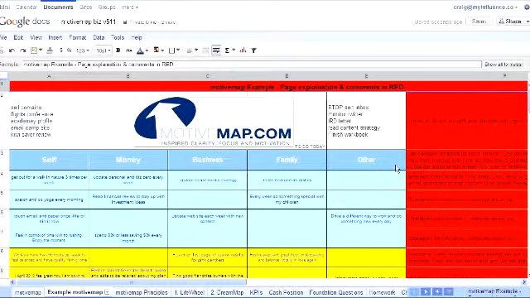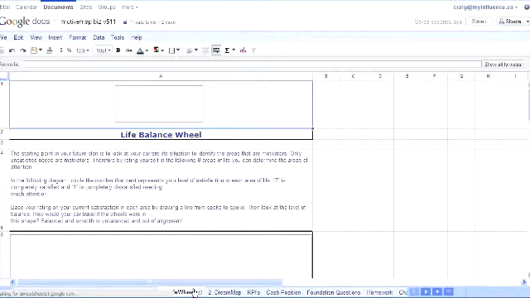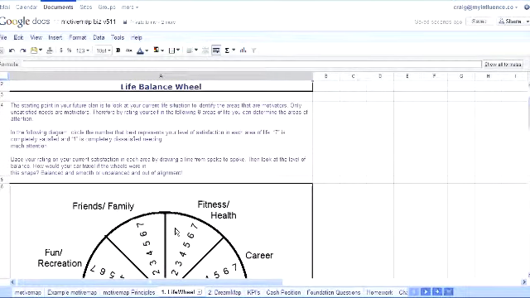In red here are explanations of each area. So as we go through this process, the first stage to start is to look at the life wheel. If we're looking at the bottom here, you will see the life wheel, which is a life balance wheel to look at where you're at the moment. This is a starting point in your planning. You can rate yourself there.